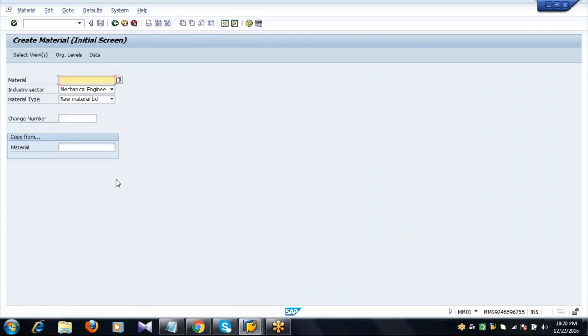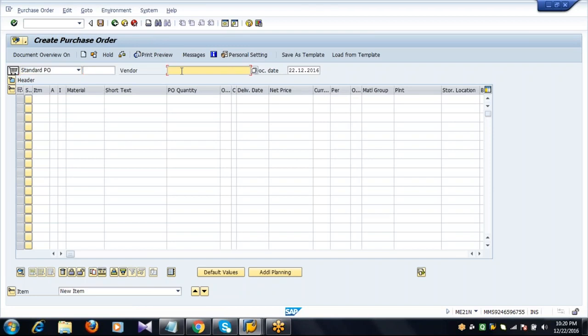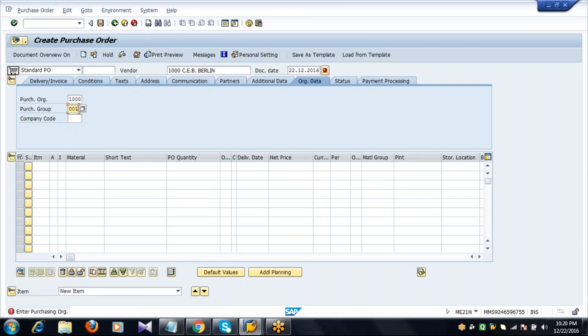That's it. Like this, for one material we will maintain multiple. So first we need to maintain valuation category. Under this we need to maintain the valuation types. But how can we identify which material is split valuated and which material is not split valuated in the purchase order? We'll see.